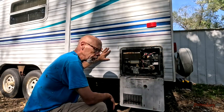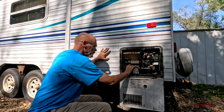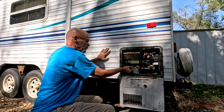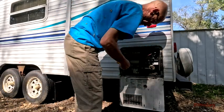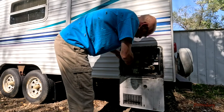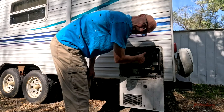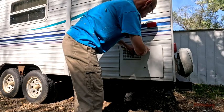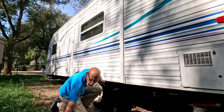Okay, nothing's coming out anymore, so let's go ahead and close her back up. Put the plug in. Closed down the pressure release valve. Done with that. Crawl back underneath.